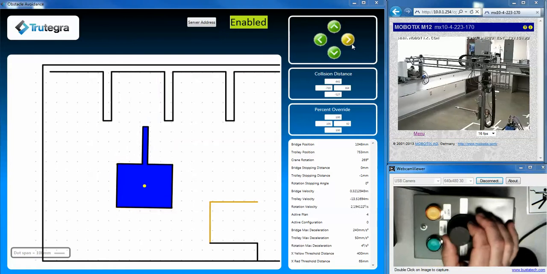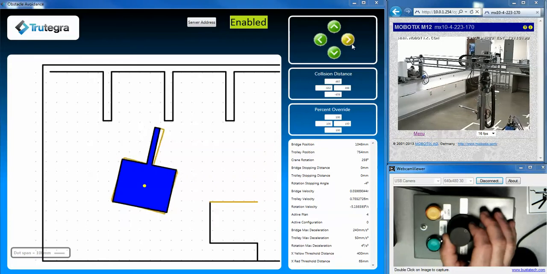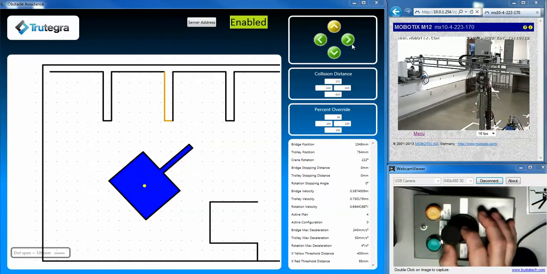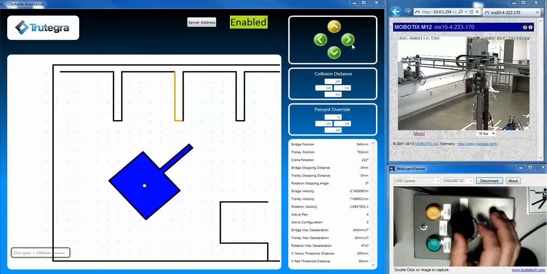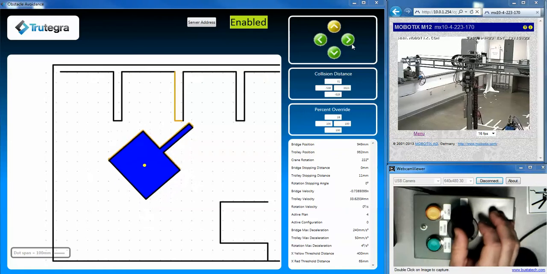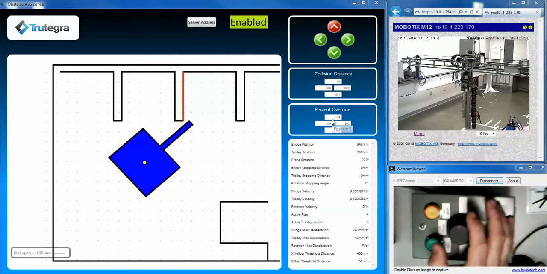Okay, and this will also work if we happen to be rotated, say at a 45-degree angle, and if we were to drive at an obstacle. So I'll drive in here to this point of this racking system, and you'll see that the system is already intervening and decreasing the control input and ultimately bringing it to a stop before the crane will contact the racking system.